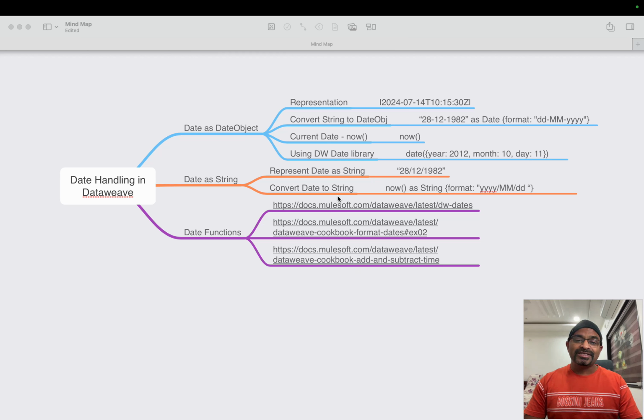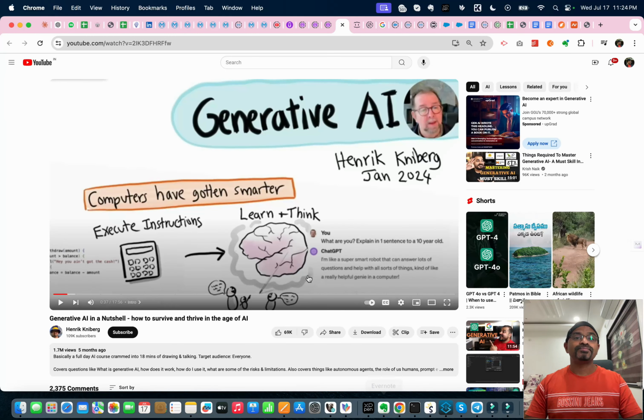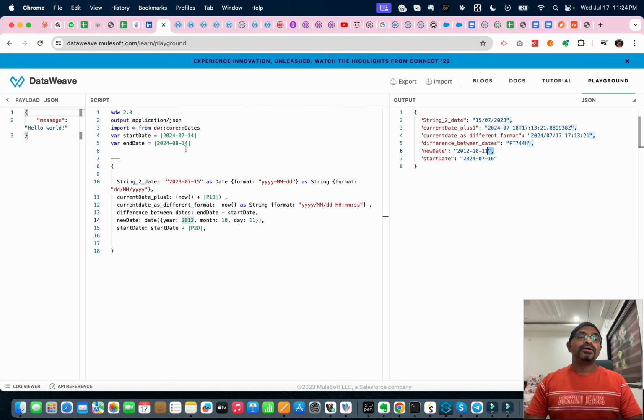Now see how you will execute this date object and date string. I just defined very simple Dataview code over here. Here I want to represent a start date in the date format. This is a date format in Dataview between the two pipe symbols. What I want to do is transform this string to a date. This string is defined in this format, and I want to convert this string to a different string.